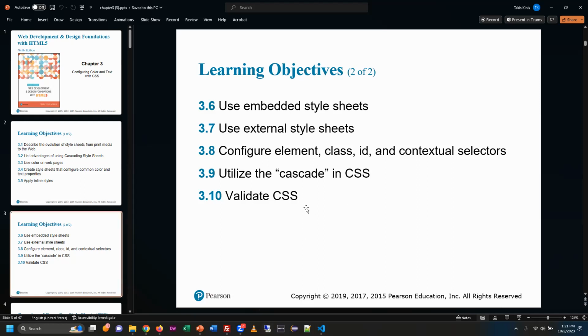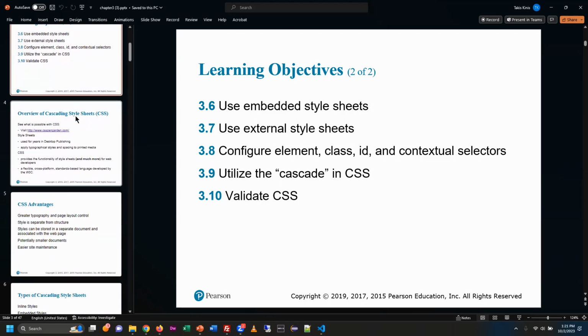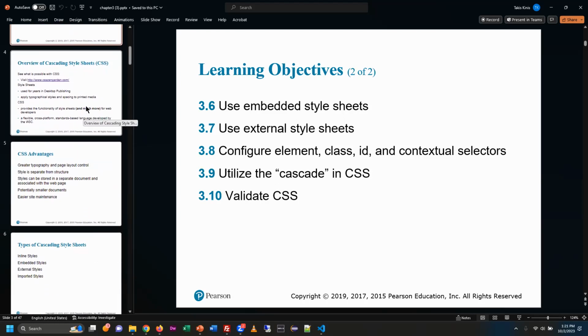We're also going to learn some of the terminology and the pattern of how you do CSS. And then we'll also work a little bit with the CSS validator on W3 Schools. Just in case you were wondering, they not only have a validator for HTML, they have a validator for CSS as well. And I hear they're planning to add it for other things, but those are the primary tools.